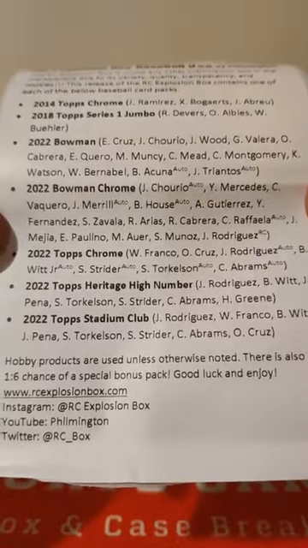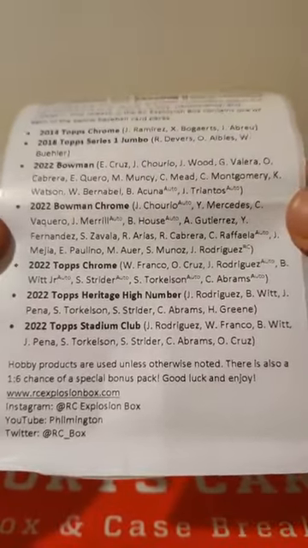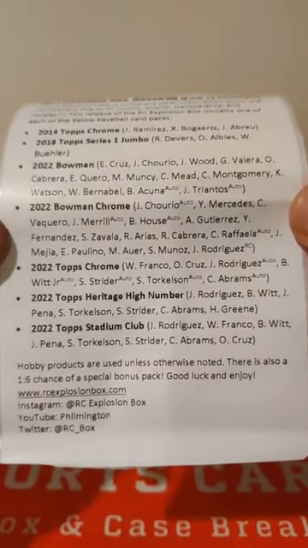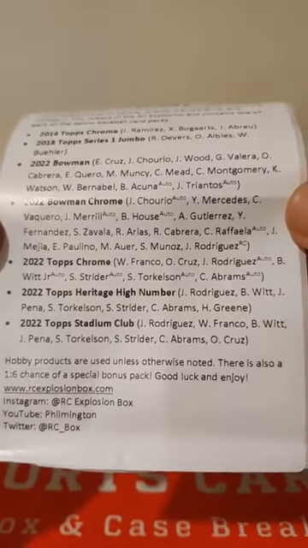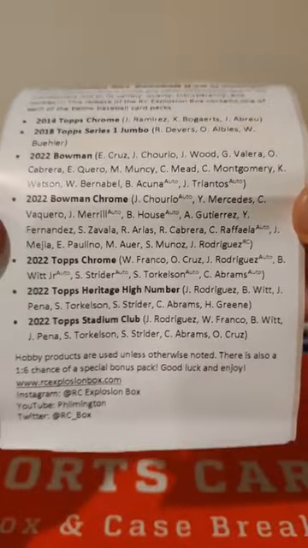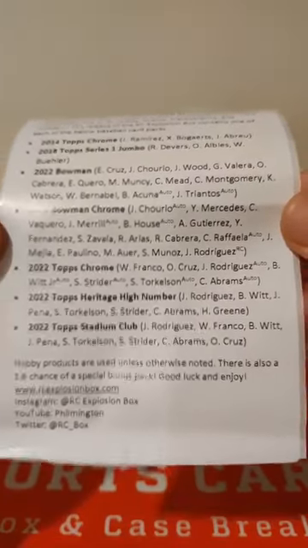We have 2022 Bowman Chrome. Jackson Chourio autos, Mercedes Vaquero, Jackson Merrill auto, Brady House auto, Gutierrez, Fernandez, Zavala, Roderick Arias, Sebastian Rafaela. The list in this product also goes on and on.